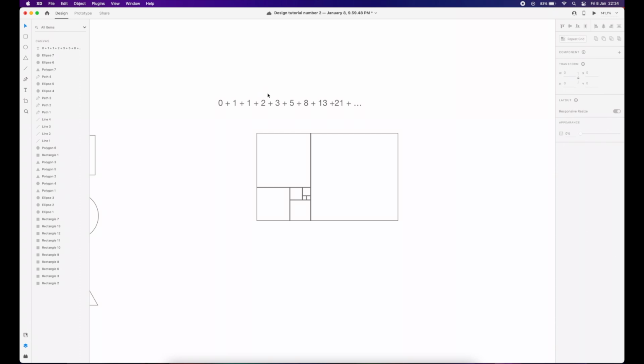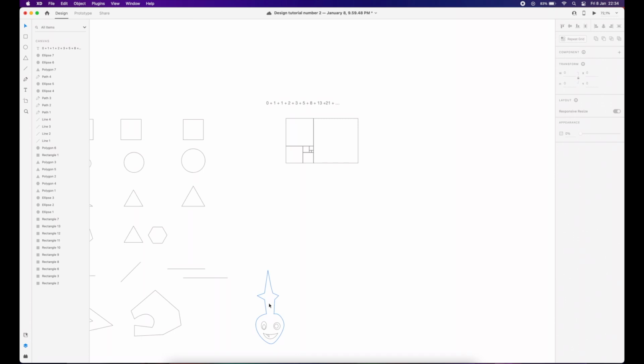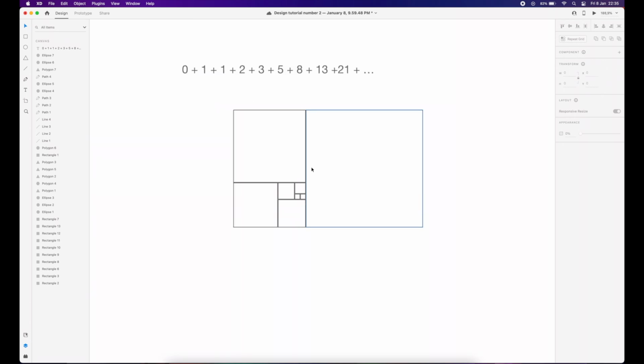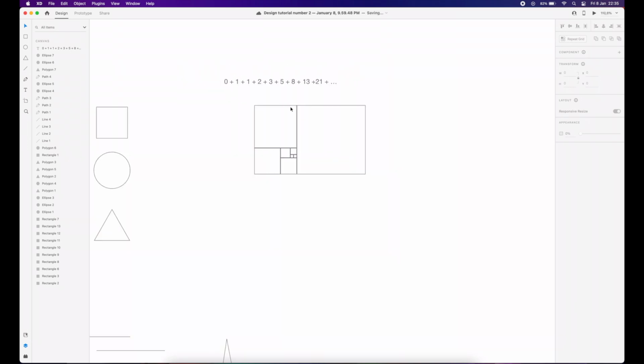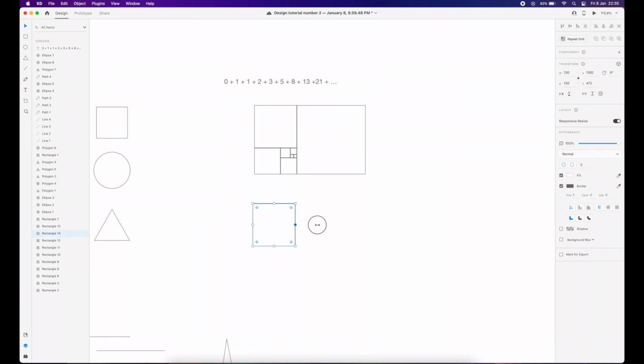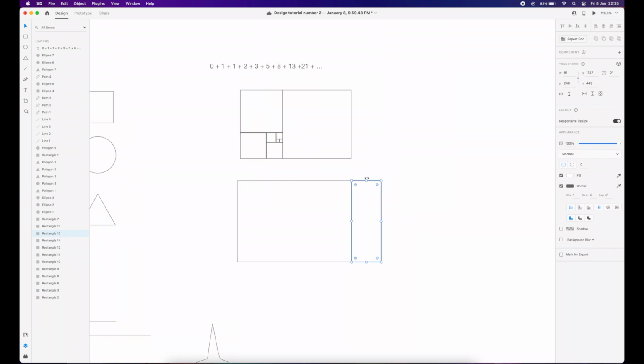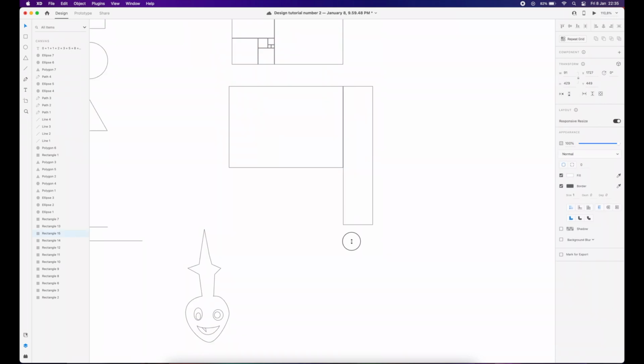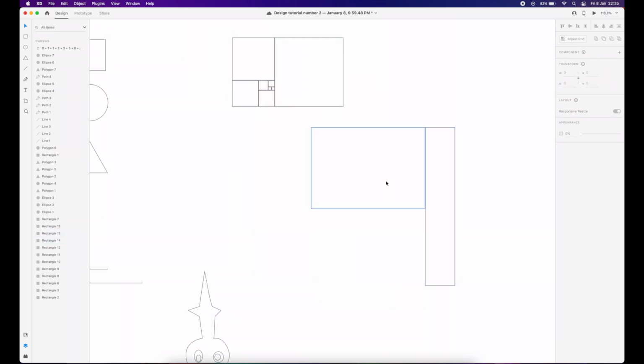This is the stuff that you can create. If you don't want to do silly stuff like this one, you can also try mathematical stuff within Adobe XD. Just think that with a simple rectangle, you can create the floor plan of your house. So for example, this is the house here, and then this is a hallway, and here is the entrance, and then this hallway maybe is like this.